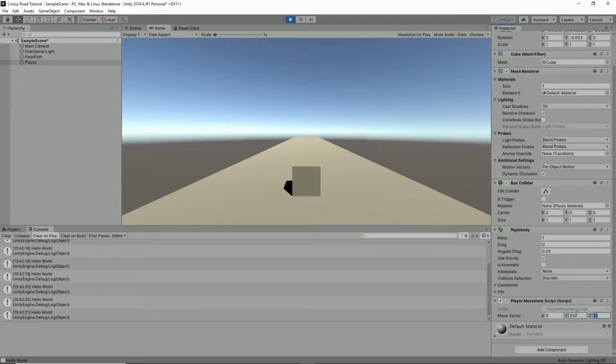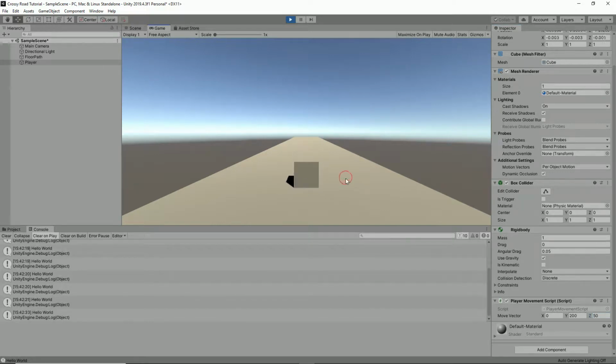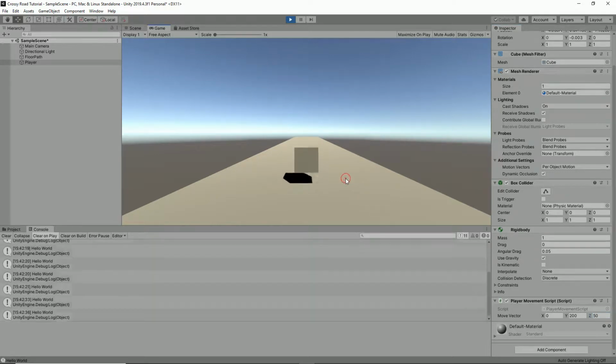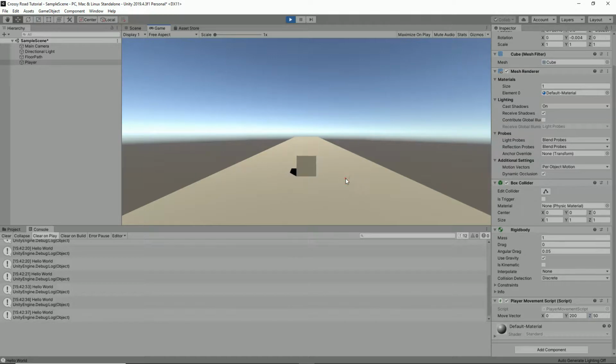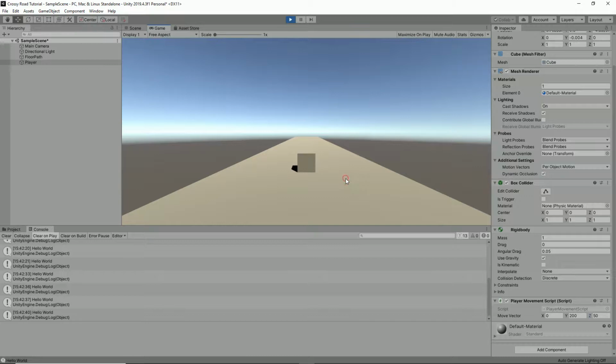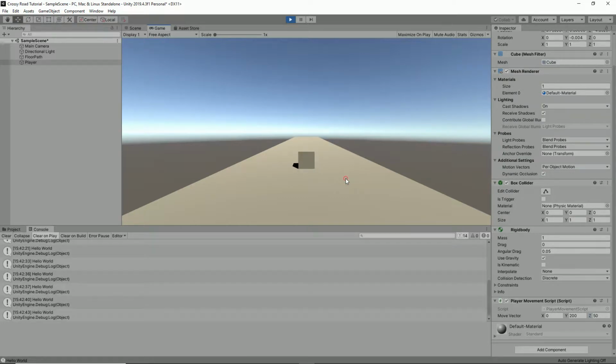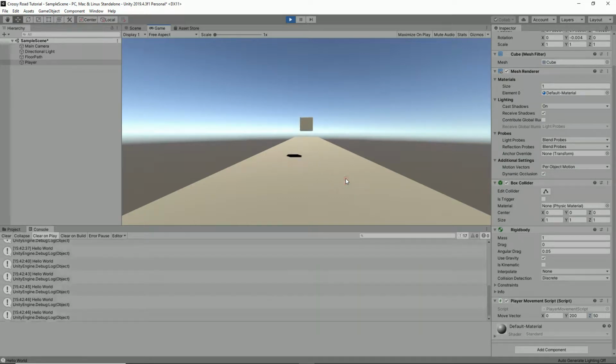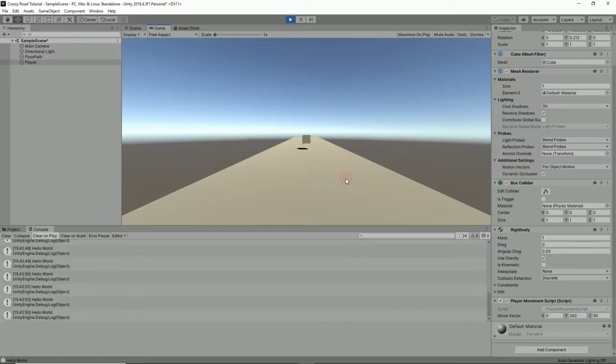Let's try 200 and try 50. Now it doesn't seem to be working very consistently for me, but I'm going to assume that's because I'm recording my screen and it's got a lot going on.